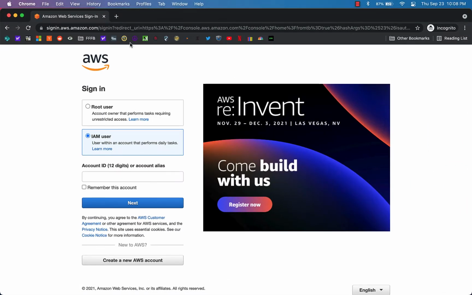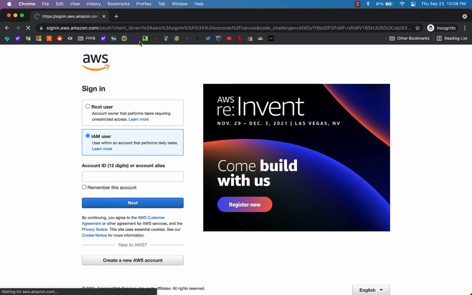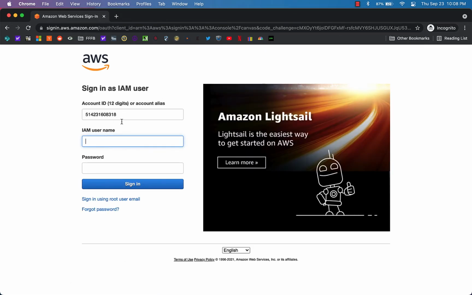Instead of worrying about what the console URL is, I'm just going to paste that sign-in URL into the browser, and you'll notice it automatically brings in the account ID. I could have punched in the account ID if I knew it, so I don't need that whole URL, but I do need the account ID in order to sign in with these IAM users.